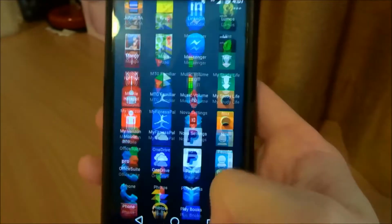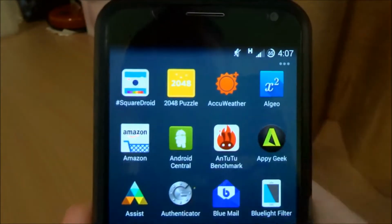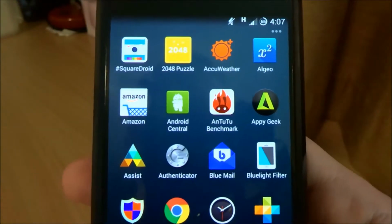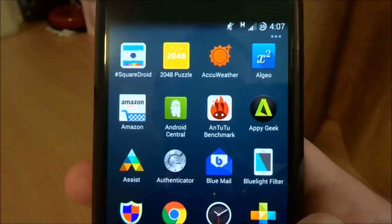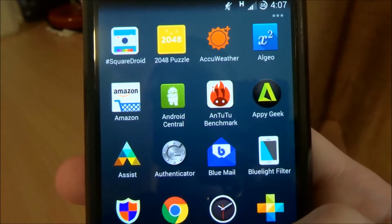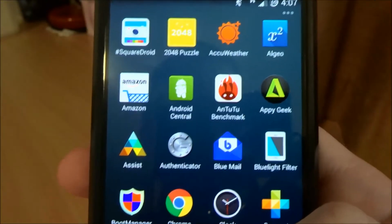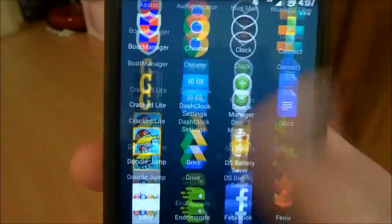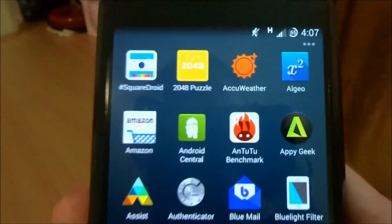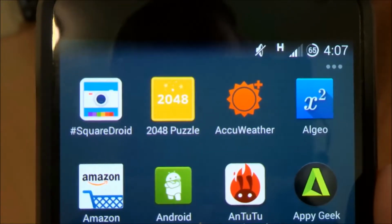So let's dive on in to my applications here and see what I'm working with. It's a little messy right now, I'll admit, because I'm transitioning. I'm trying to figure out which applications I want to keep and which ones I want to get rid of. I'm trying to figure out the best way to manage my photos and everything, so it's a pain, but I'm working on it. I'm just going to go through one by one or so.